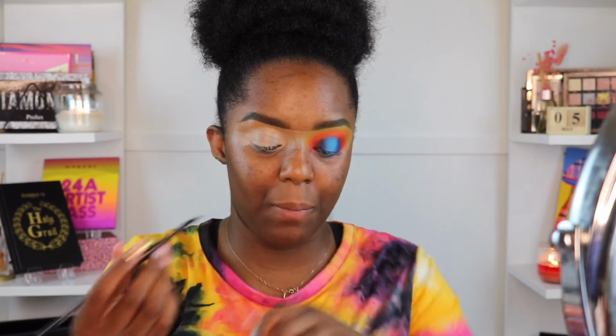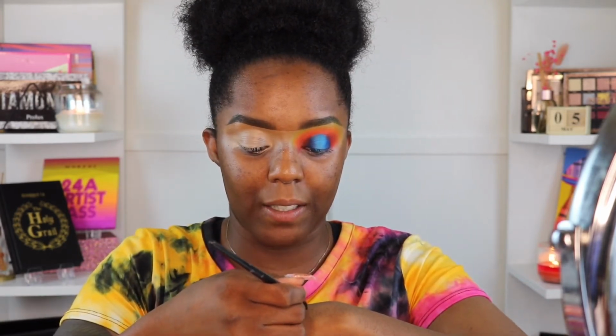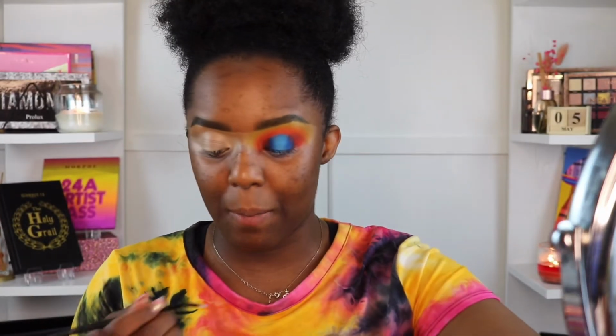Okay, so I have some product on here, and I'm just gonna swatch it on my hand so you guys can see what it looks like. And I feel like it's a pretty good color match for what the girl in the picture has. So that is what it looks like. Very, very pigmented, very, very bright, okay?